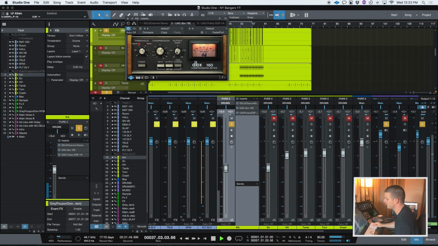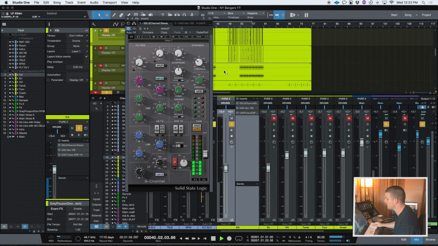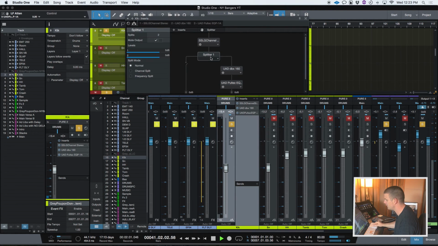And the overall parallel trick here is actually an old Bob Power trick, who produced a lot of the first Tribe records. So just a little history there too. So now it's giving me a good knock. You can hear the difference if we go to the splitter. So that's just our kick by itself. And that's the compressed signal. It's punching through a lot more, right? So now we can turn them both on. And you can hear there's a little bit of a gain change there, but it's definitely punching through more.